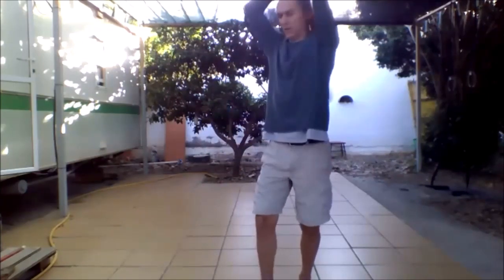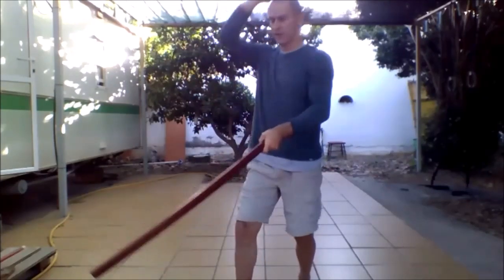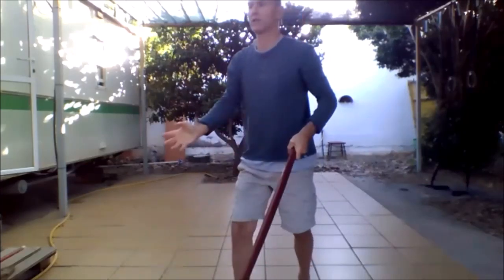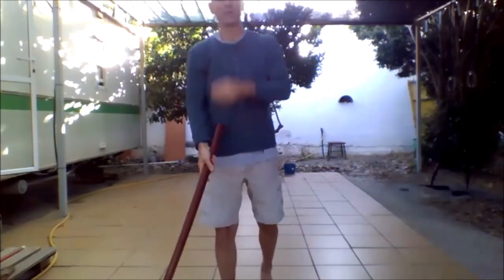Okay, so just swinging here. Swinging here. So I really feel that the movement is just a kind of a swing naturally in the body, without stressing the body or jamming the body in any way. Yeah? Okay, just try that a few more times.